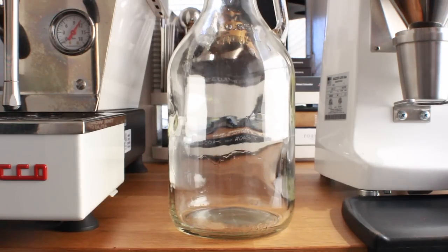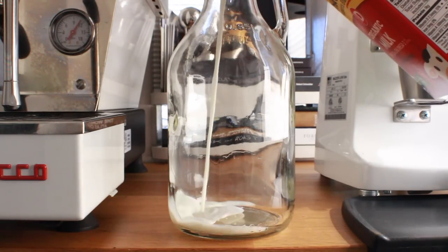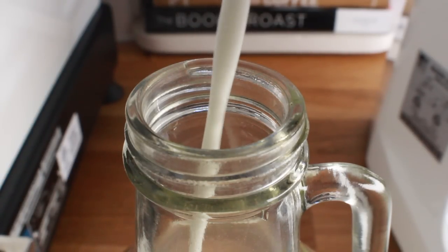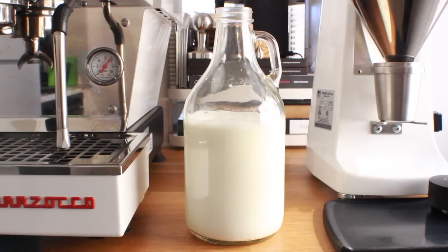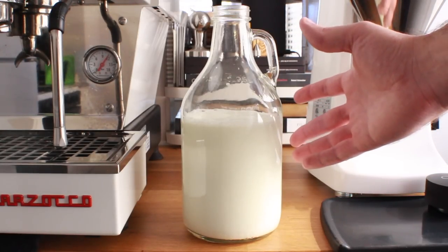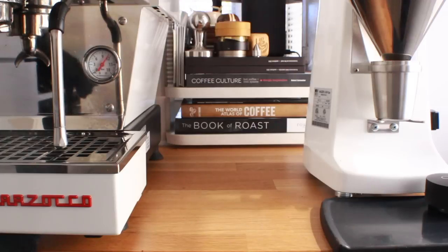First up, I'm going to pick a container for the freezer and this growler is a perfect option. I'm going to fill it about two-thirds of the way up with milk. Remember, when you do this you're going to lose about half of that milk level, so you want to put enough in so you can get enough out. I'm also giving it some space to expand — if I fill it all the way up and the milk freezes and expands and shatters, I'm going to have a bad time. Let's pop it in the freezer and I'm going to leave it in there for a day just to be sure I have a nice solid mass.